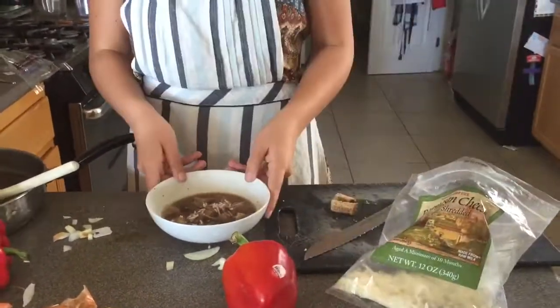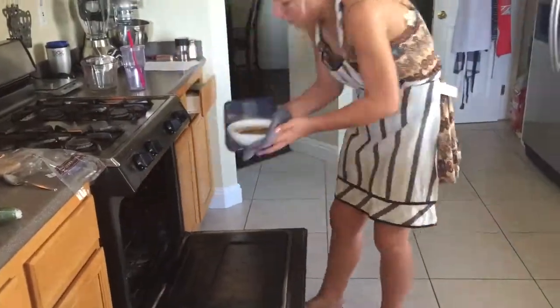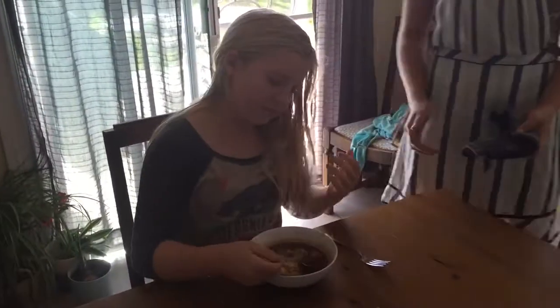So I poured a little bit of it into the bowl and I cut up some bread, put it in, added the cheese, and put it in the oven. As soon as it comes out of the oven, you let it cool and it's ready to be served. I think she liked it.